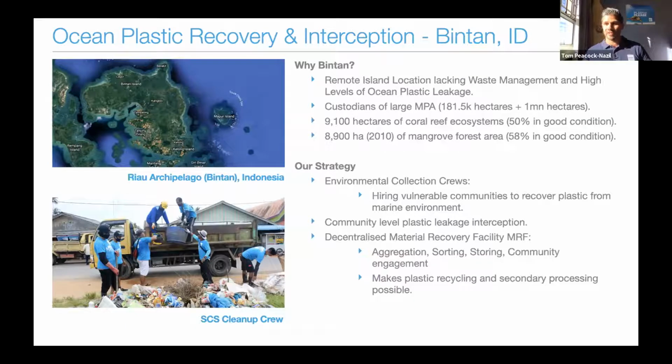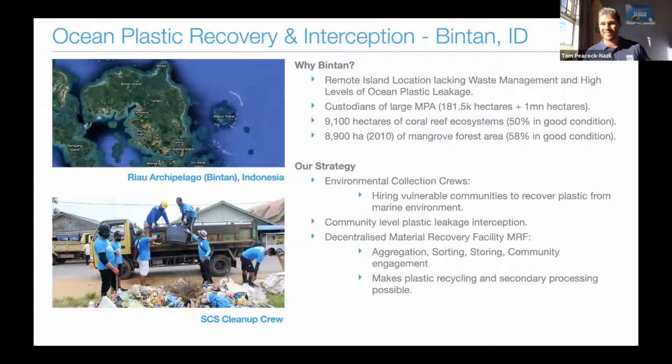It's an ecosystem that is of significance and that needs protecting, and has been given that protection in law, although unfortunately it's not enforced. So there's many, many issues. We're looking at 50% coral reef damage, looking at almost, well, just over 40% mangrove damage. And it's not getting any better, even though these are slightly older figures. It's filled with a community of amazing people who genuinely rely on the ocean for their livelihoods, but they don't have access to the basic waste management.